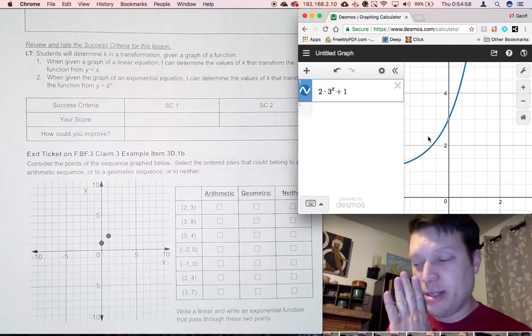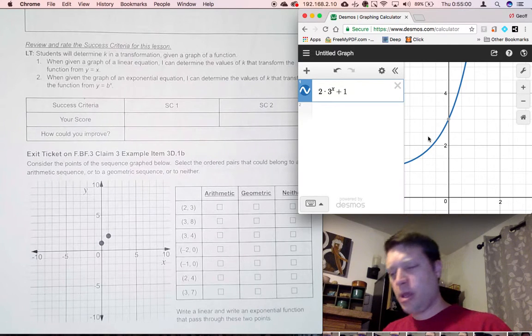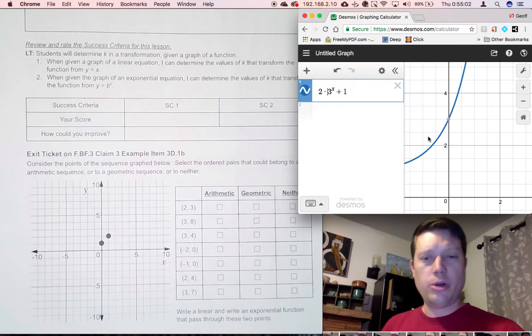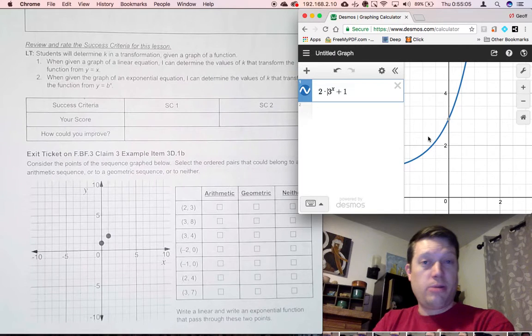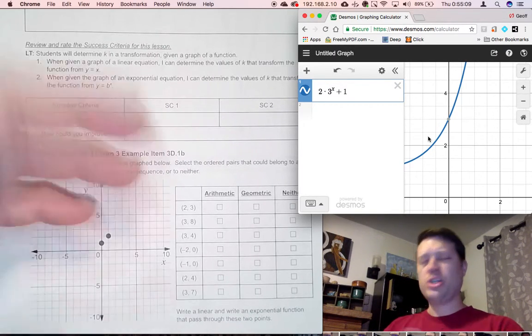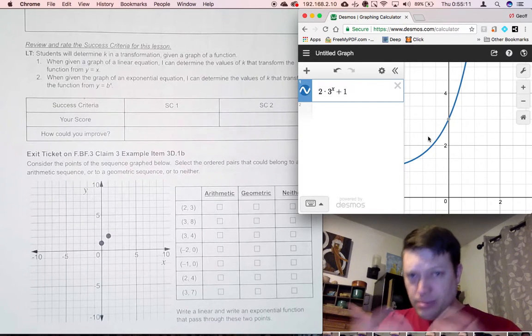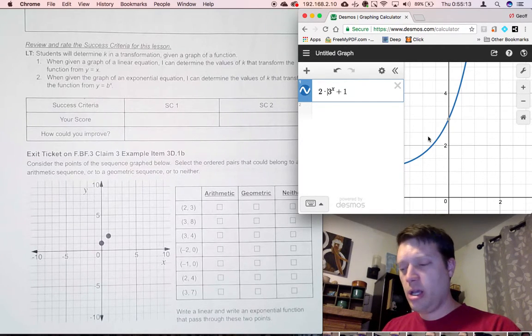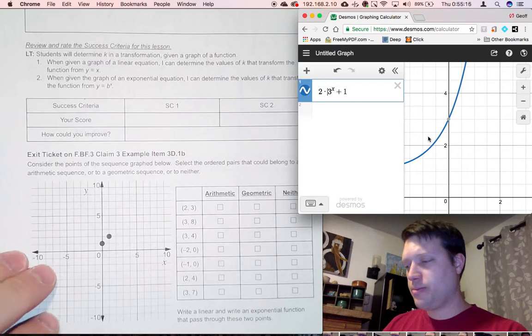Plot them, right? Hint. Anyway, I don't want to give you too much, but I want you to determine, you know, you have to justify, and that's one of the questions off the Smarter Balance and the items I was writing, which items, which points can you justify that work, and will show you have a linear and exponential equation.